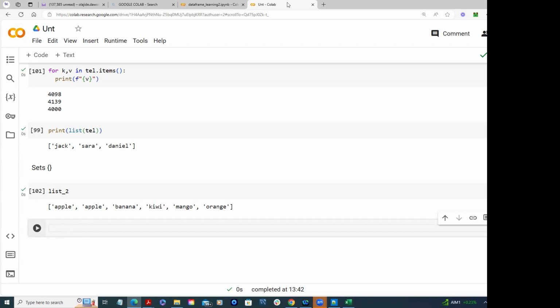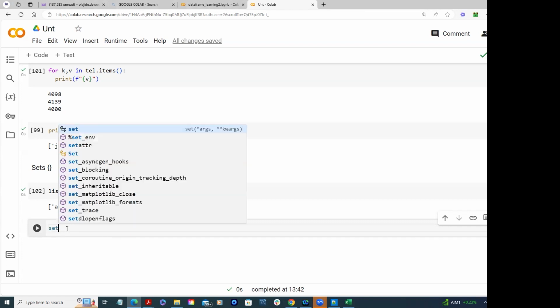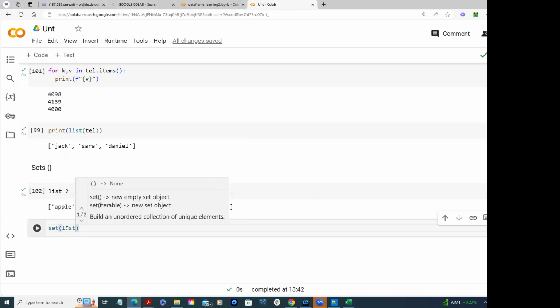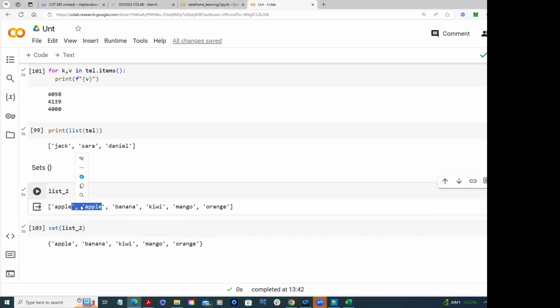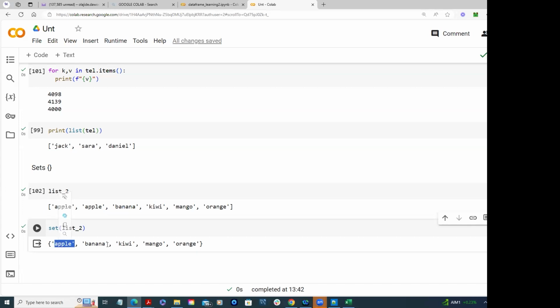So let's use our set. So list 2, set. Let's run it. If you see from here, one of the apples is gone. We have one left. We have banana only once.